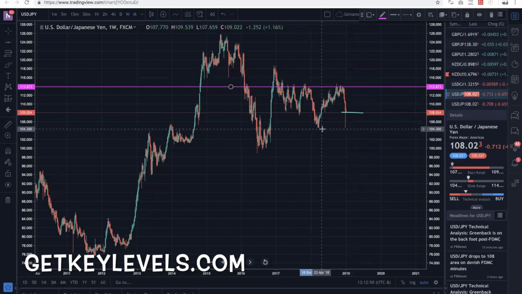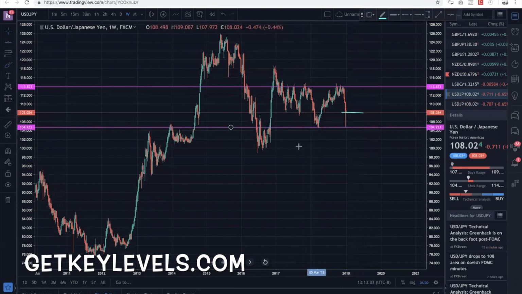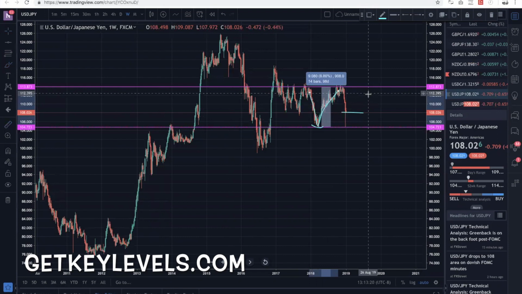And it looks like this was definitely a huge rejection, meaning, look how far price went when it came down to this level right here. So it came down to this area, this acted as a support, and look how far up it came. If we actually take our ruler, we can see how big this rejection was. And it was 900 pips, okay? 900. This is a huge move, okay?